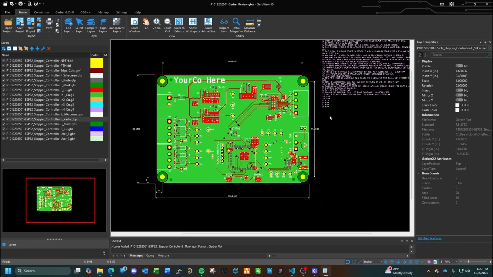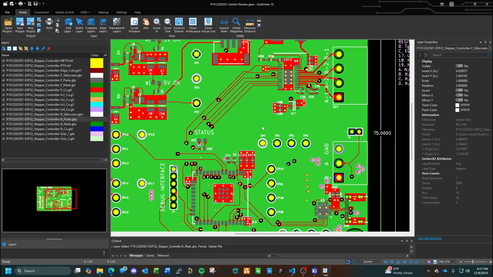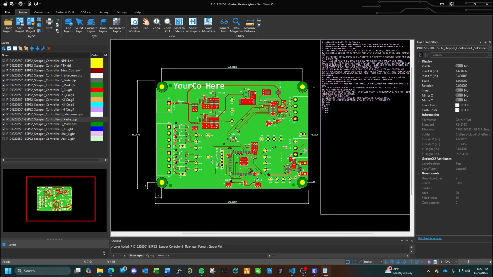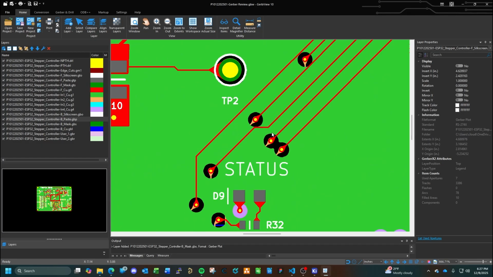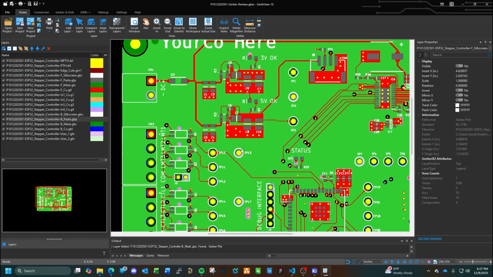But I'm not encouraging you to pay for anything you cannot pay for. But it's a great package, and if you intend on doing something like this long term, it's well worth the money. But for a one-off board, something you may not do more than just one, the trial may be more than sufficient, or just learn Zoffs. Again, it's a great software package. It's just the learning curve's too steep, in my opinion. So we're going to save the project. That's done. So I'd say the review is done.